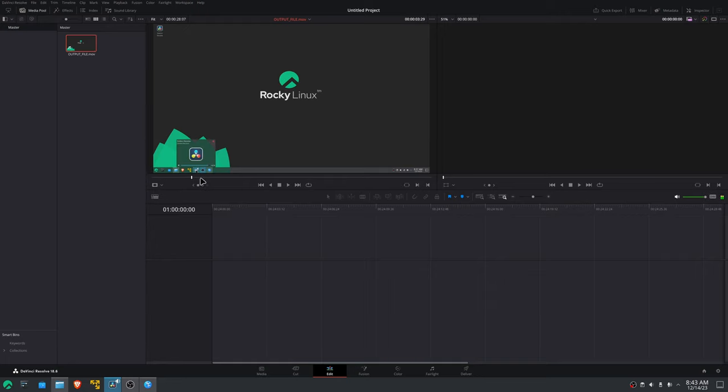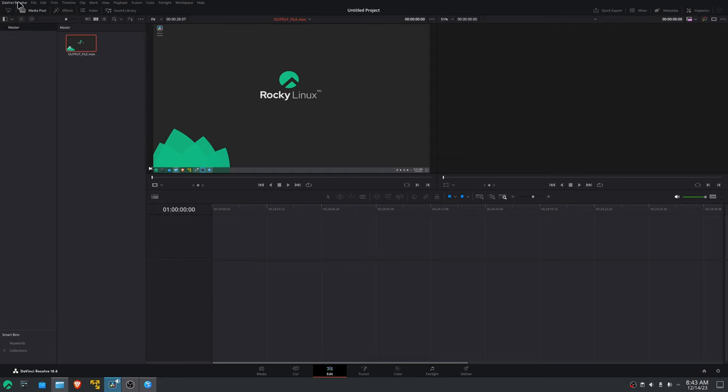Just a pain point in DaVinci with Linux. I believe if we had the free version, we wouldn't have to even deal with any of that. I think it reads the default format from OBS. It's like H.264 or something. I'm still learning the codecs and things like that. Like I said, I'm new to YouTube, but not to Linux.